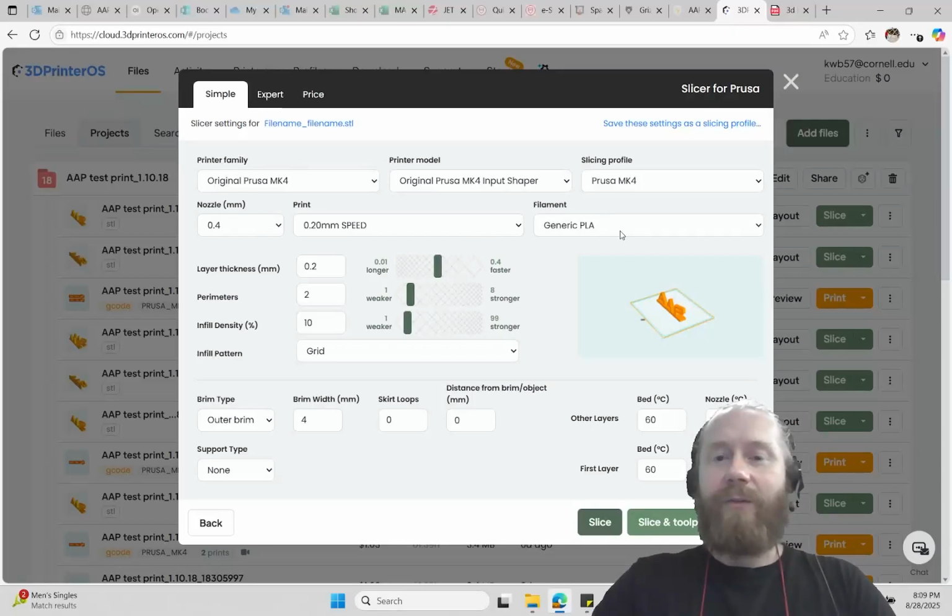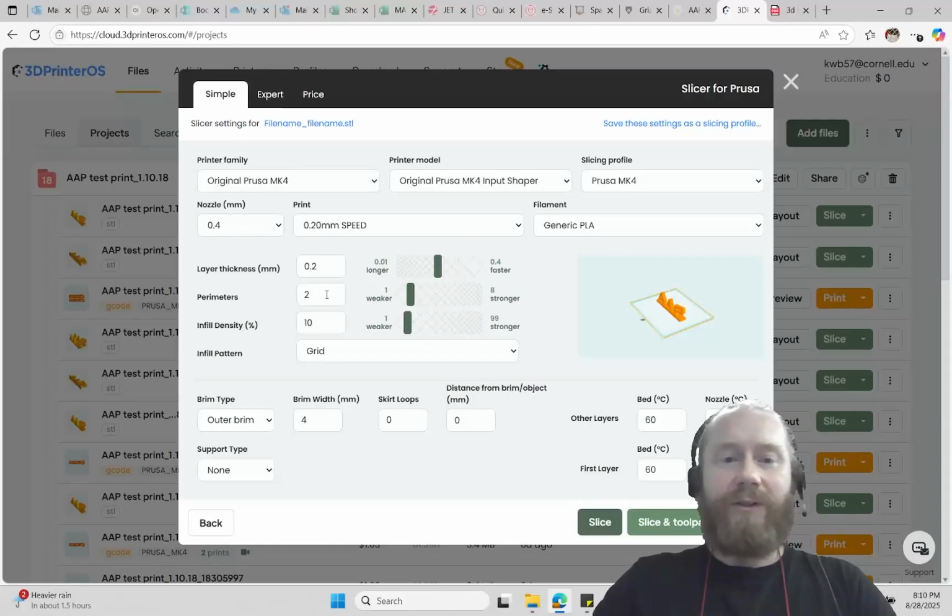Also, all of the printers will be using PLA, so the filament will be set to PLA, and you won't be able to change that. Moving down into the settings, again, 0.2 is the default layer thickness. That's what we recommend. You could go down to 0.15, but that's going to be the smallest that we'll let people select.